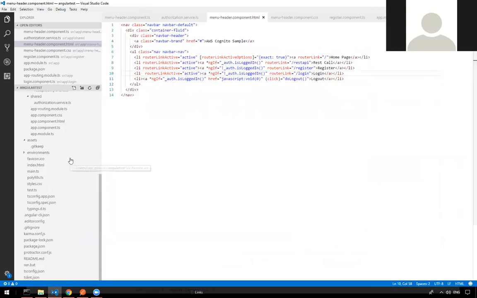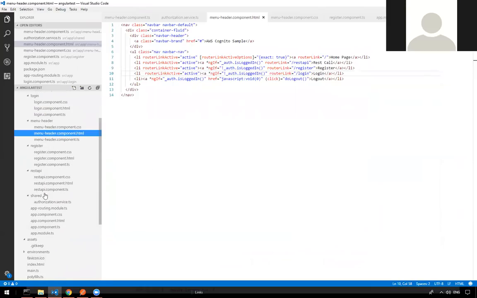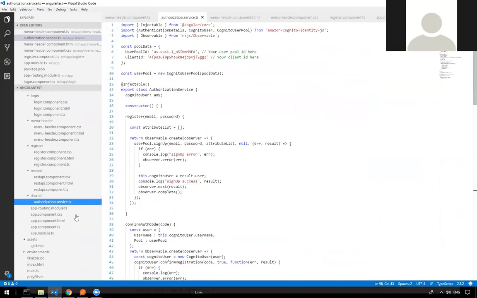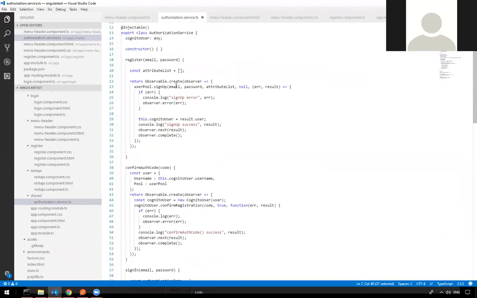In the case of this Angular application, the one you're looking at in this demo, which is not going to win any awards for design and all that, we're using an authorization service. And this authorization service, well, an Angular service is a singleton, by the way, that you can inject into all of your other components. It's a single source of truth for authentication. So we're importing the Amazon Cognito Identity library that I showed you. Of course, I've got my user pool ID, which I'm going to delete, and my client ID, which I'll end up deleting there too.